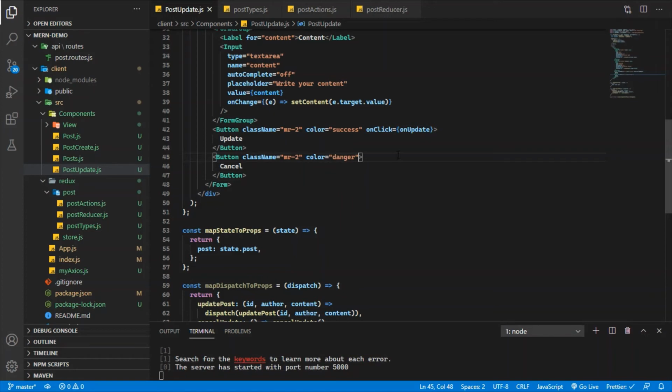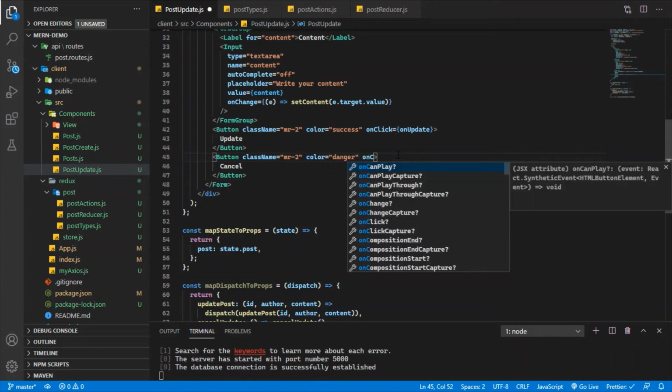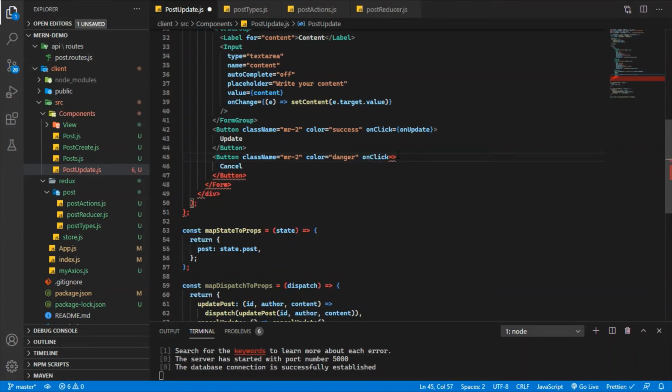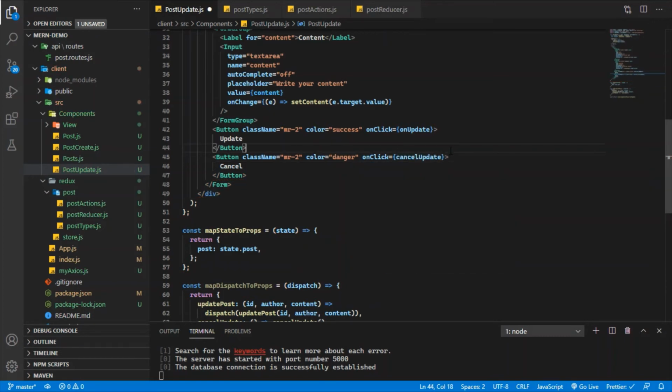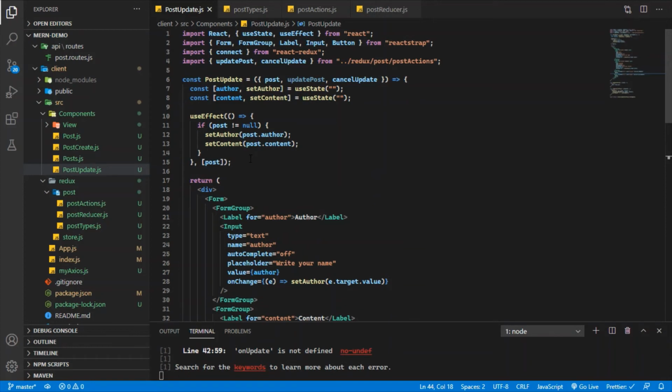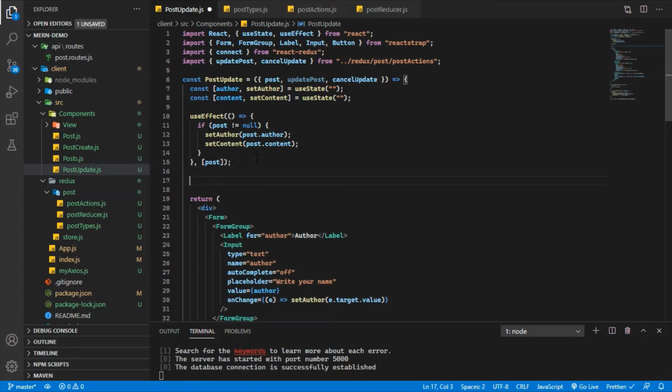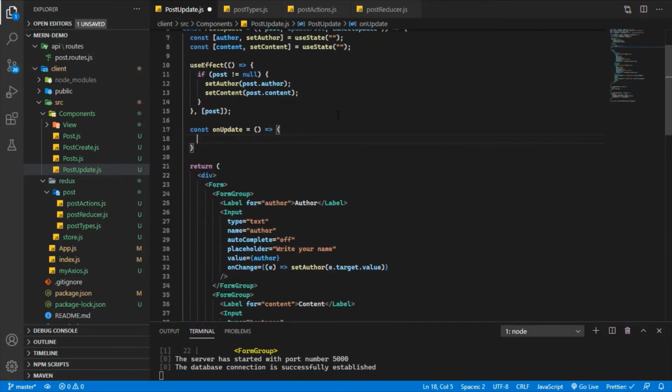And in this part I am going to just send my reference of cancel update, and then on update. And in this method I will first check the 3 fields.